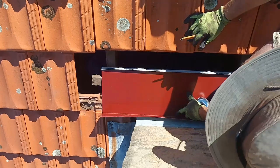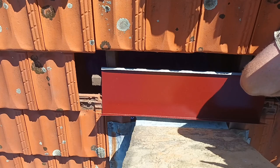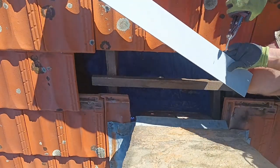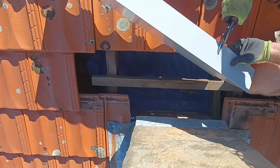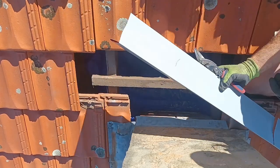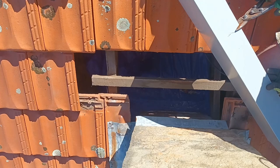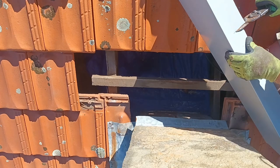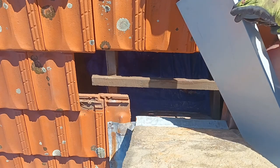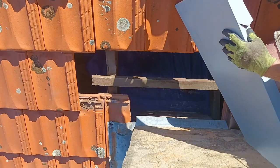I'm showing this at regular speed because it's quite important. I'm marking both sides of the chimney so it's nice and tight. I'm going to cut down straight a little bit of the way and then flare it out slightly towards the other side. You'll see how that works later on — it's to help with water runoff. I do the same on the other side. Apologies, I accidentally grabbed a blunt pair of snips and it goes a bit off screen sometimes as I was filming from the top.